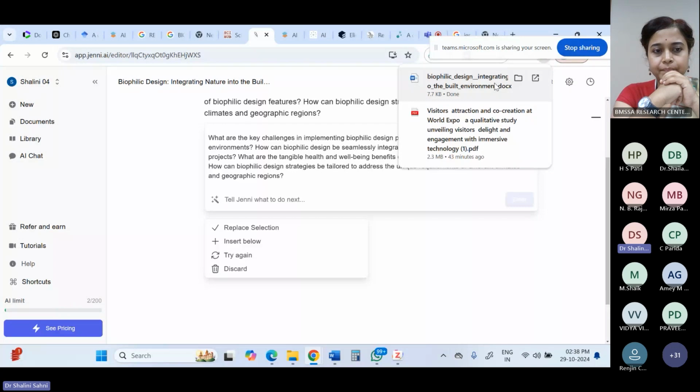But here again, I will suggest, even if it is giving you a citation, please be very smart when you're using the citations which are being generated by the AI tools. You really have to check the reliability of these AI tools. They may be good, they may not be good. Whatever citation is being given to you by them, you need to check it, go to that paper and see whether it is there or not. Right?